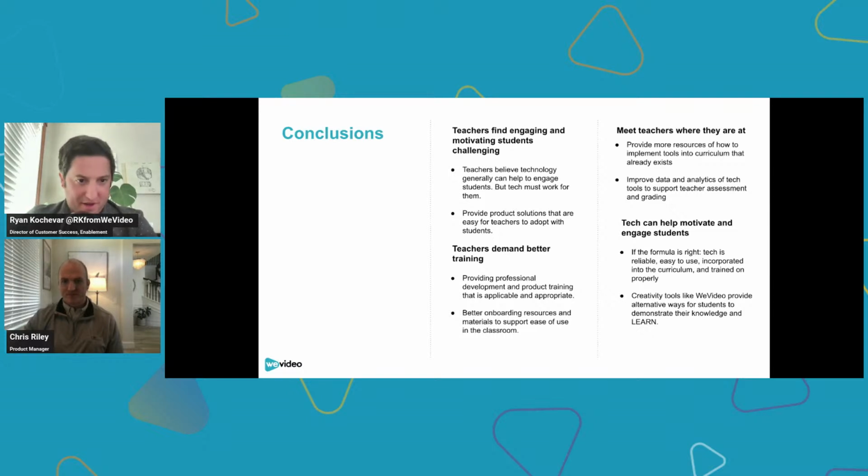I don't want to misconstrue. I did not mean to say that PDFs are a bad thing. I was trying to make the connection to using technology just to replace something you already did. So if I had a homework sheet and turned it into a PDF and said I'm using technology, I agree with you. There are many cases where PDFs can help students complete an activity or access information rather than just having it on a piece of paper. So maybe a bad example on my part, but I'm not devaluing PDFs. I was just using that as an example of something we don't want, taking a homework set, replacing it with a PDF, and saying I'm using technology and this is enhancing the learning experience.